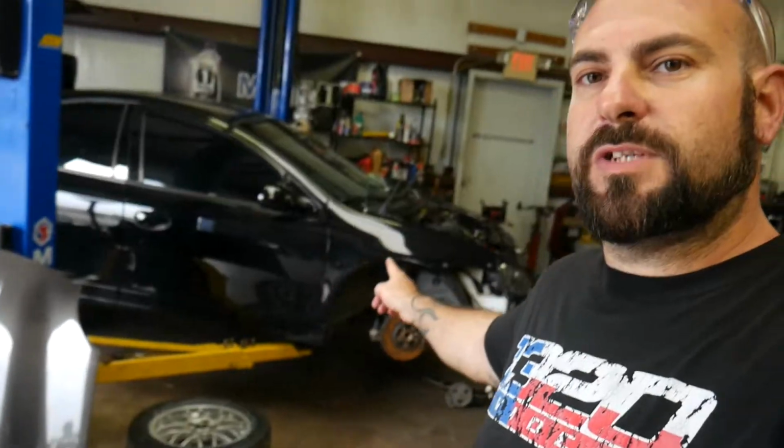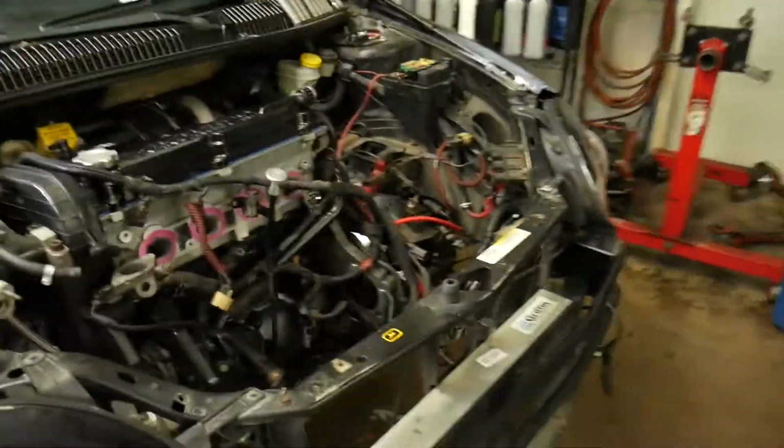I'm JD, and I didn't film anything last week, but nonetheless, I picked up the camera on this fine Monday afternoon, and let me show you what we got going on in the shop. Jeff's build. I'm not sure how much of it I showed you. I think I showed putting the block together some, but it's all back together and in the car now. Now we just got to get everything hooked back up to it.